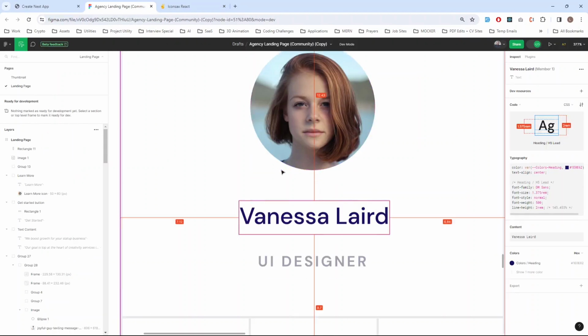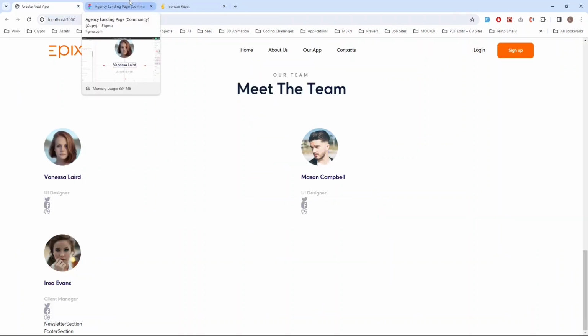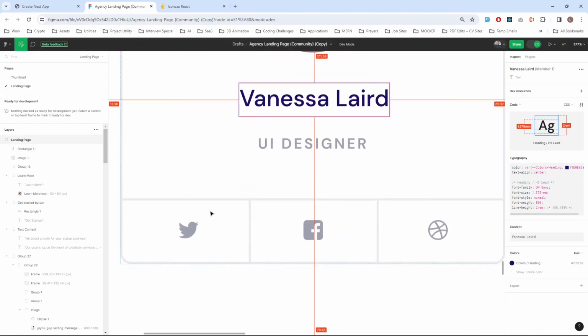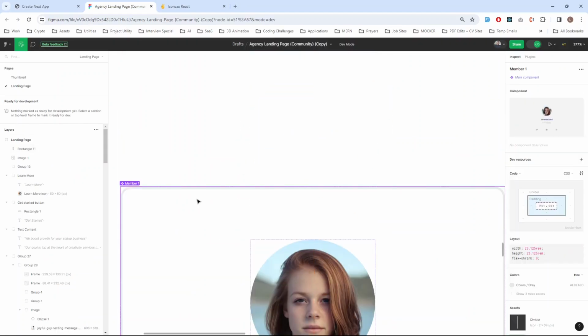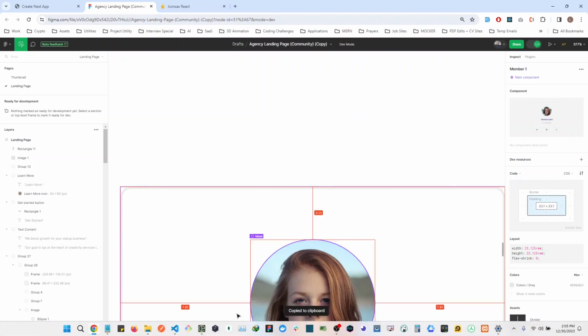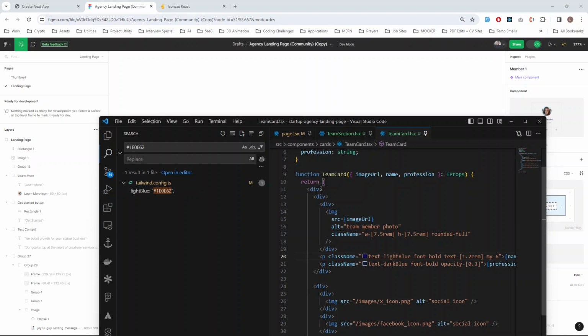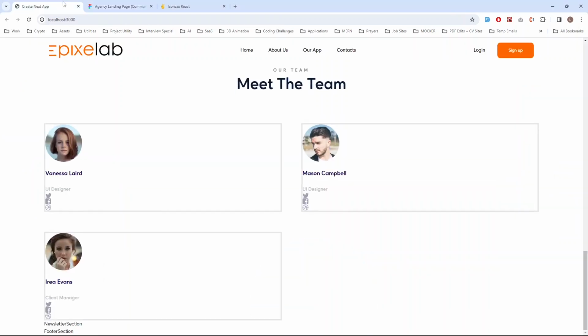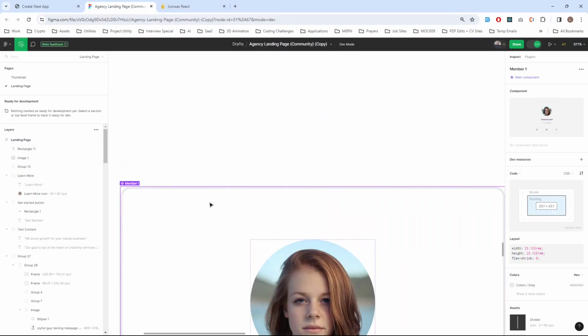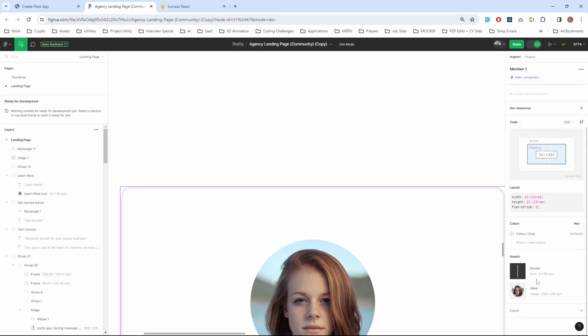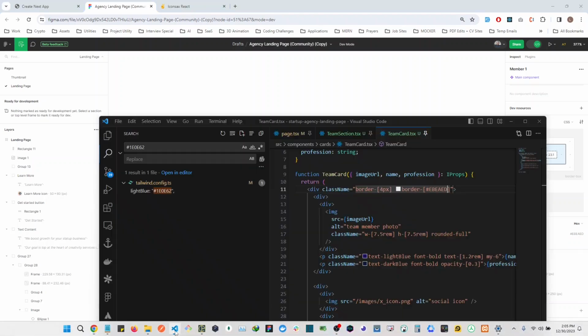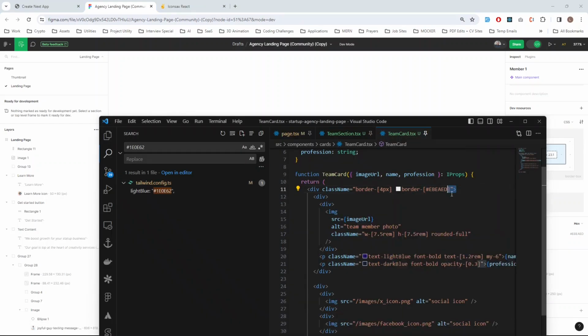Okay, so basically, we need to focus on the other areas, and these have to do with the actual card borders and other stuff. So this is going to be the card border. Come in here and we'll do border width 4 pixel border. Specify the color. Okay, so is there any form of roundedness? Yeah, there is, but it's not really specified in here or anything. But we can just eyeball it and have that properly in place.